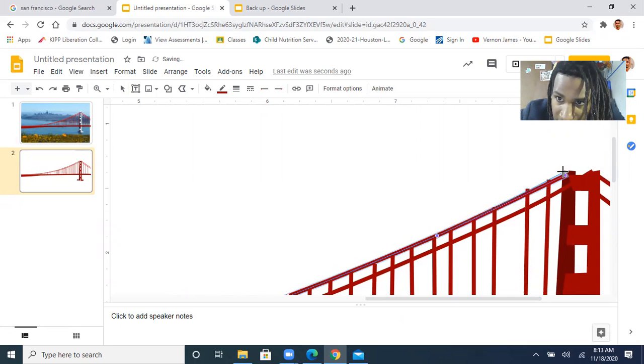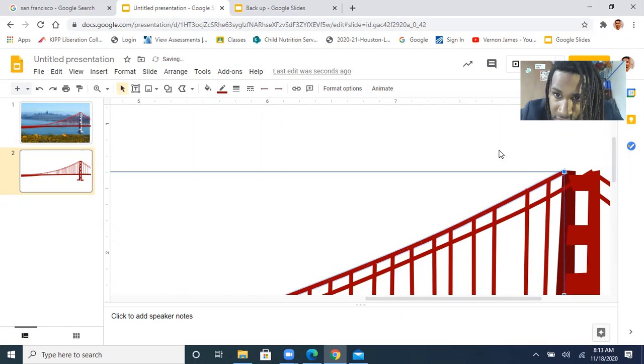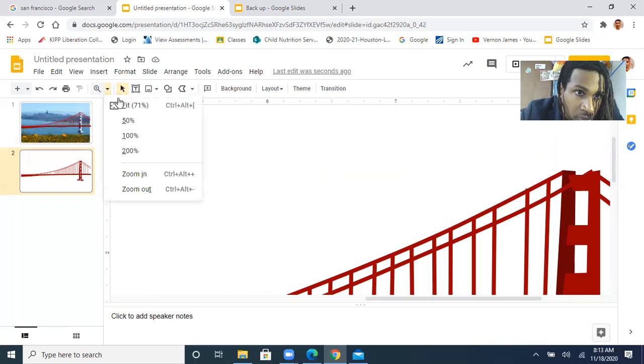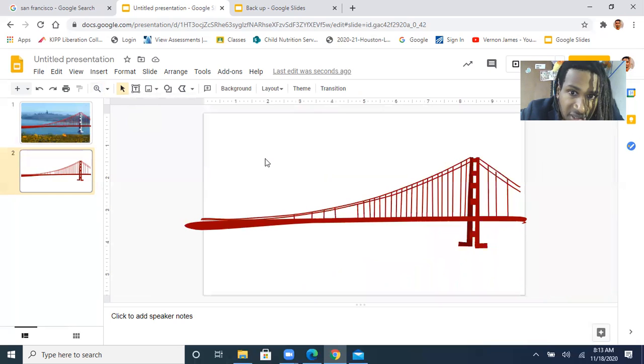Nope, too far down. And I'm also gonna say control down. Does that work? Let me click on it again. Control down. There we go. All right, so now let's zoom back out here. I hit the arrow next to zoom and say fit. That is a bridge. That's a good bridge. Well, I like my bridge. Hopefully you like my bridge. But this is how you would make a bridge.